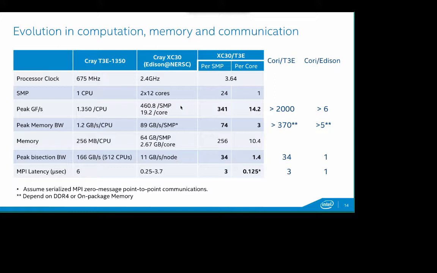And of course, compared to the prospective future machine at NERSC, Cori, we are talking about a 2,000 times faster machine, about 400 times bigger collective memory bandwidth, if you can realize everything, but with a very, very small increase in the communication capacity. It means that we have to think about algorithms so that we do as much computation on the node as we can, while the communication is regulated at the scale of the node, not the core.